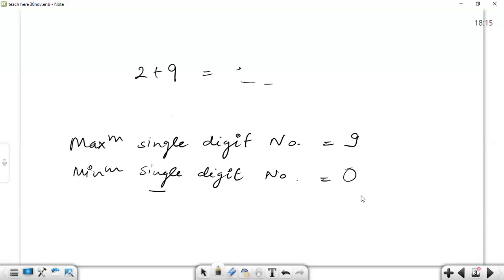Anyways, so this is the concept. The ones place can have a maximum number of 9. So after 9, we have to take a carry and use the next place. That's why we cannot write 10 on a single place; after 9 we have to write it on the next place. So 9 plus 2 becomes 11. My point is that after 9, we have to use the next place.